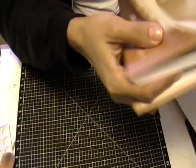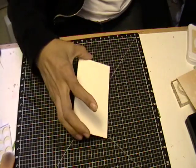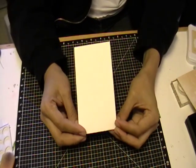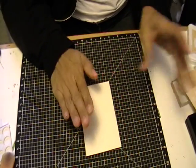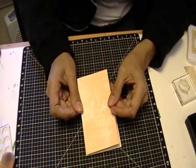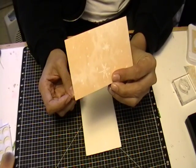And this particular card starts out like a side open card, but I'm going to tweak it a little bit so that I can make it a top open card. I've used a piece of colonial white cardstock, tweaked to make 4 3/4 by 3 inches. Then I need a piece of pattern paper that's 4 1/2 by 2 3/4, and I've used a piece of the snowflake paper from the Aspen paper packet.